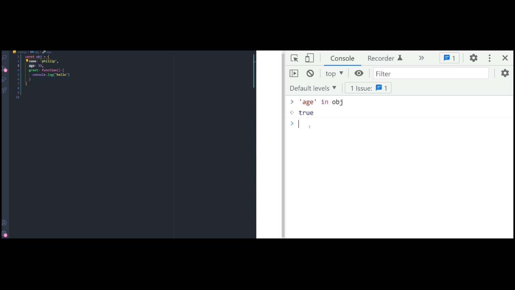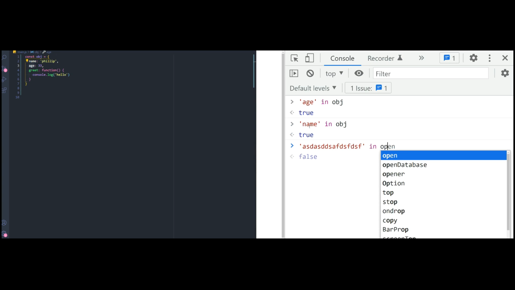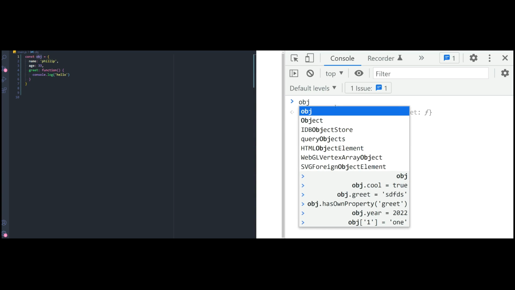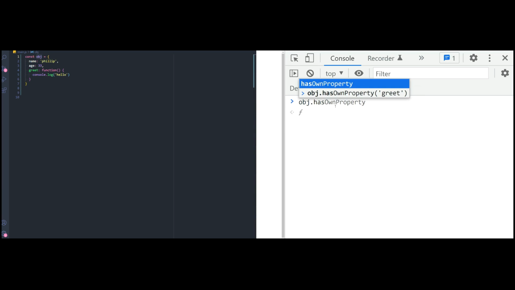This is true. What about name? Name in obj, true. What about blah, blah, blah, blah? In obj, false. Okay. Another way that we can check is that we can grab the object itself, obj dot, and we're going to use this property, which is called hasOwnProperty.